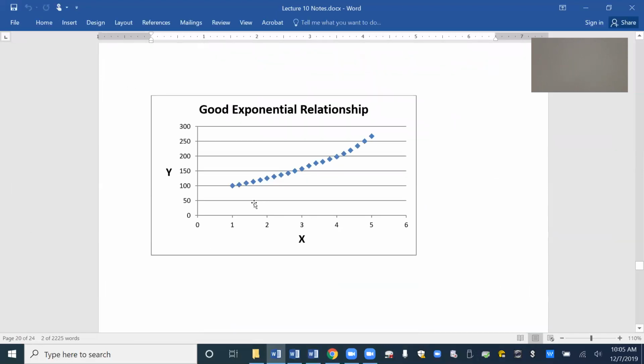All right, here's one we often see, especially today. Getting all kinds of compound growth rates, technology-related stuff right now. This is a good exponential relationship, and we can use a modified version of regression to do it. You can look at any number of sources that'll tell you how to do it. So what you do is you take the logarithm of each of the X values, and then you plot that, and that should come out to be a straight line relationship to what it is you're trying to predict.